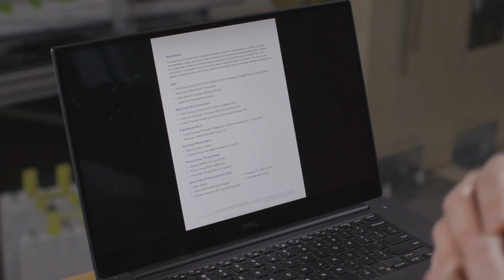Appendix A really provides that starting point for a builder to look at: here are my details, here are the materials, here's a material that other builders have tested and we know likely works in this assembly. There are lots of other products available in Canada and North America that you can also use. Not to say that these are better than the other ones, these are just a starting point for you to work off of.